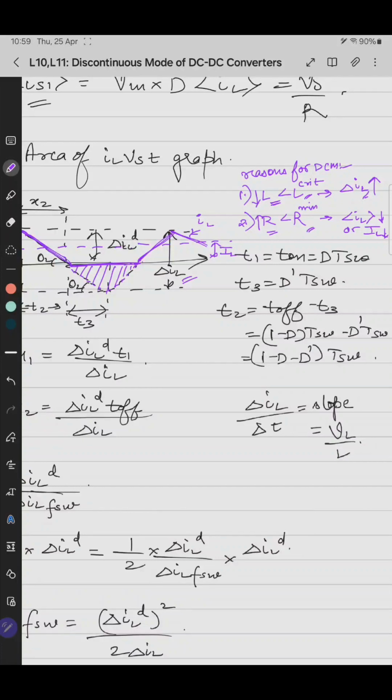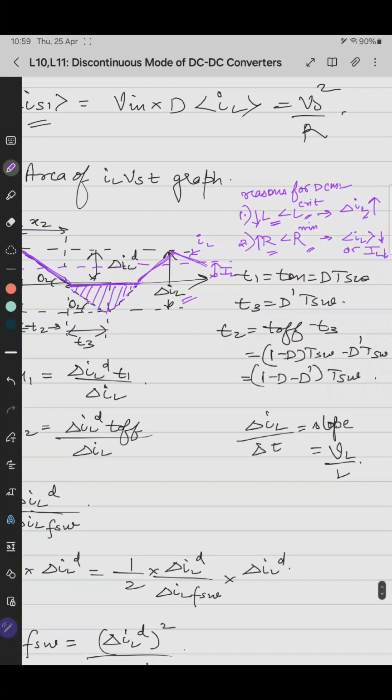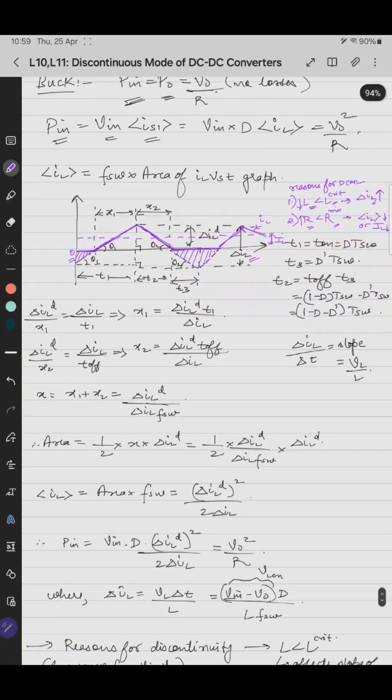So if the load is not sufficient, the waveform is pushed down in such a way that it gets clipped off. So that's another reason for discontinuity. We'll assume that now our converter has different R and L with respect to the same converter operating in CCM. Because if our converter has the same value of L and R as in CCM, then it will not operate in DCM, it will operate in CCM only, because the waveform is not going below the zero axis, meaning it is not clipping off.